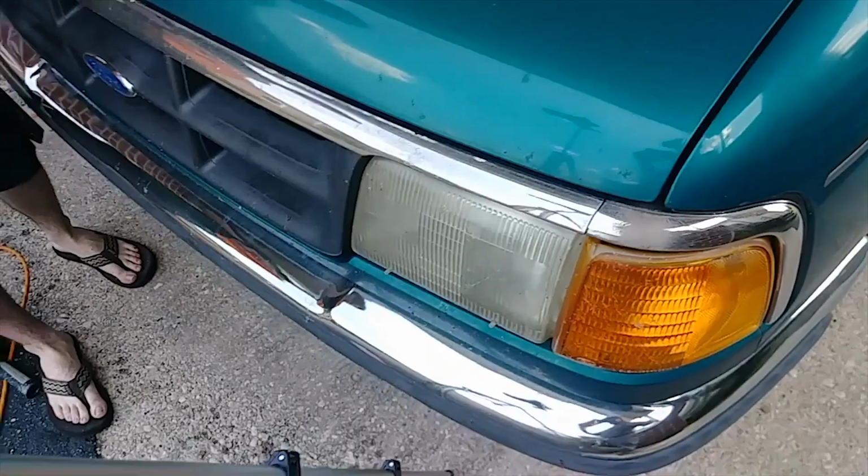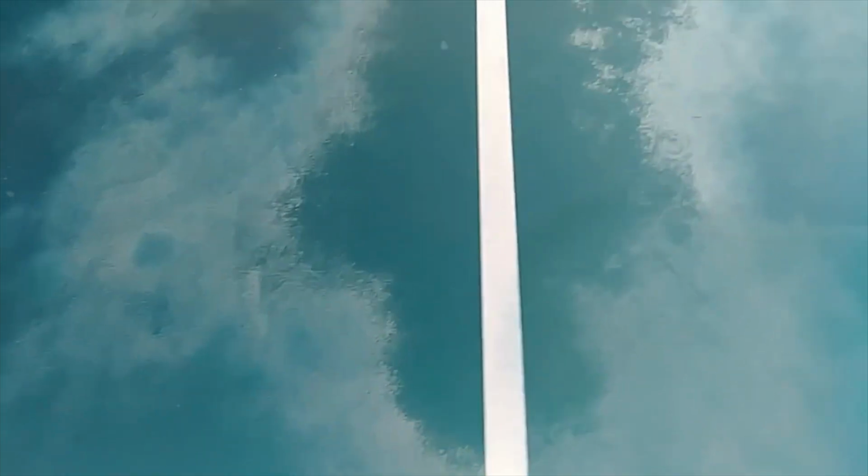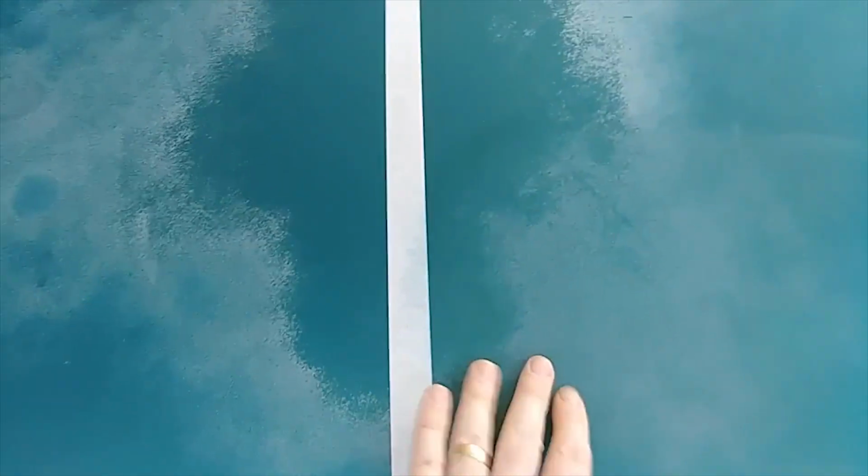I'll have a look at it from right here. Let me go around the camera. I'm being attacked by a gnat. Look at that. Let me pull you back up a little bit. Now, we may be too far gone on this, but I don't know. I mean, you see improvement on it. You see how it's dulled that from white back to green a little bit. All right. So next we'll do up here, and then see.